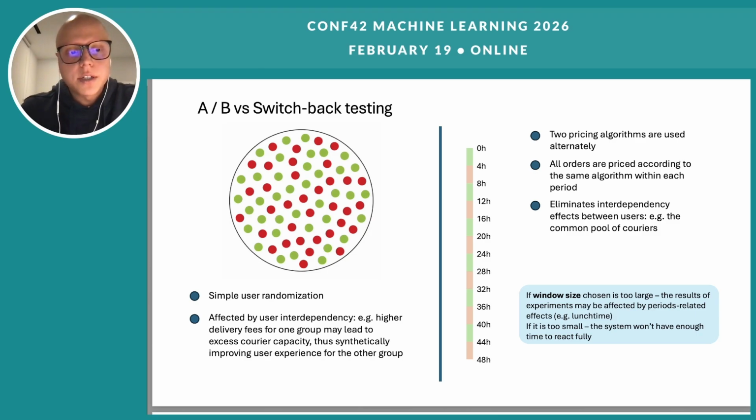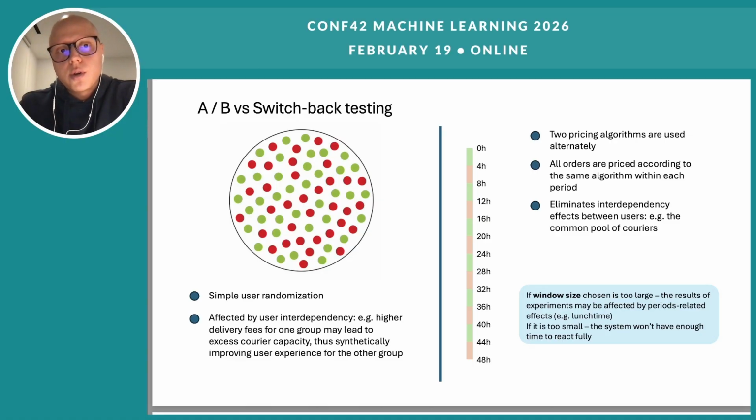We want a fair experiment which doesn't take into account any additional effects, that really estimates the impact only of the price change and not anything else that comes together. And for that case, on the right hand side of that slide, in FoodTech, switchback experiments are quite common. So what is a switchback experiment?